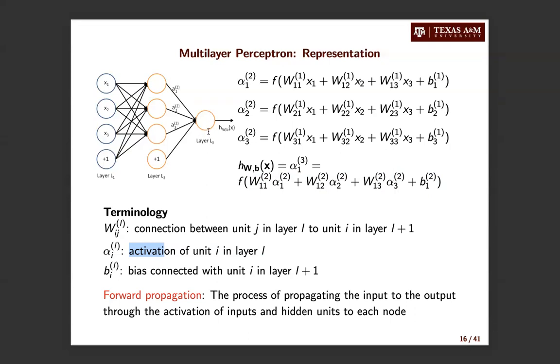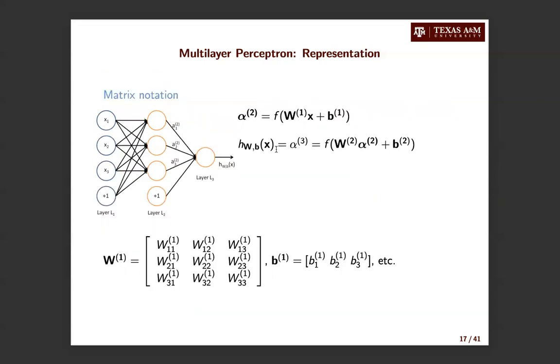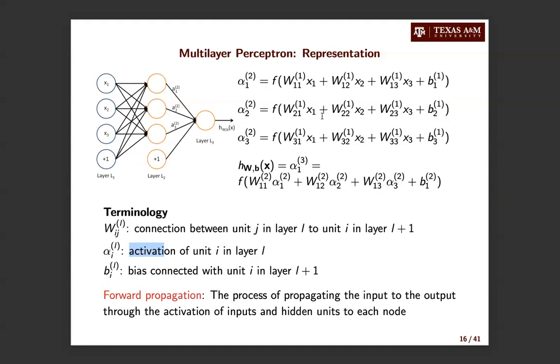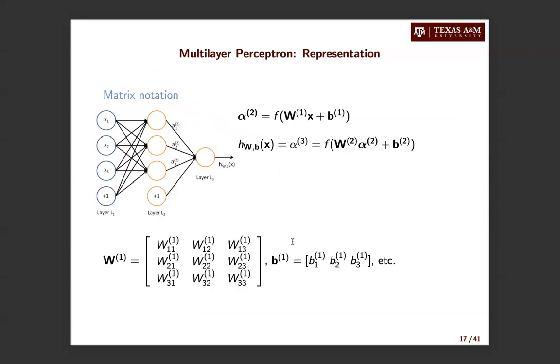And this propagation is done by layering multiple nodes, multiple perceptron units, and then combining each of these perceptron units via different weights and via the activation function. We can see that instead of having these more extensive notations, we can also represent each of these vectors, each of these single variables, by a matrix and a vector. So we can have the matrix of our weights and the vector of our bias terms.